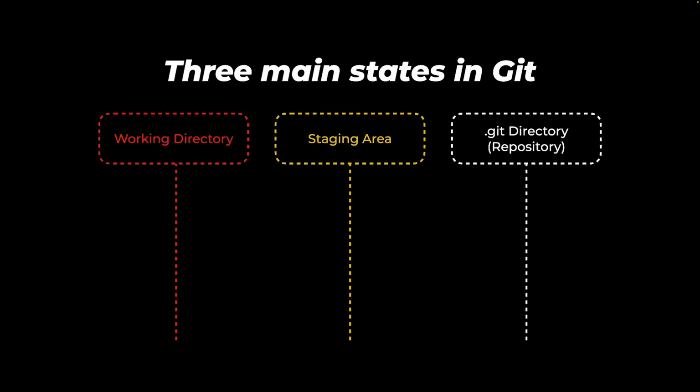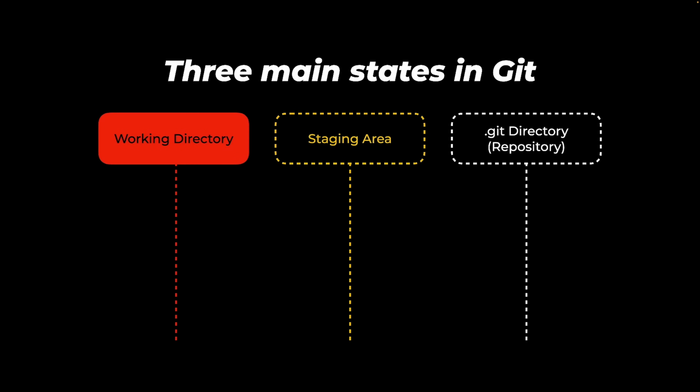Those kind of terms and processes were always a bit confusing and weird to me, especially if you have no software development background. So that's why it's really important to familiarize yourself with the way how Git stores data, how Git processes data before you start using it. Otherwise, you end up being completely confused and making a lot of mistakes. Files in a Git repository can be located in one of three main stages, and it's very important to understand the difference of those. So first of all, let's start with the working directory.